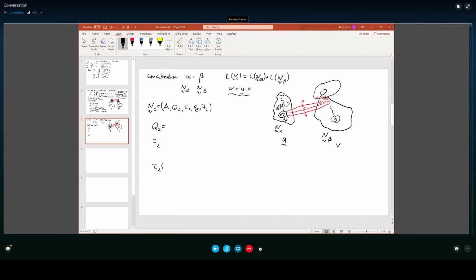Right. Basically, if you look at the drawing, the schematics, you want all the states of the first automaton, and of course the initial state of the first automaton should then really intuitively be the initial state of the new automaton N2. And then you want all the states except the initial state of the second automaton.